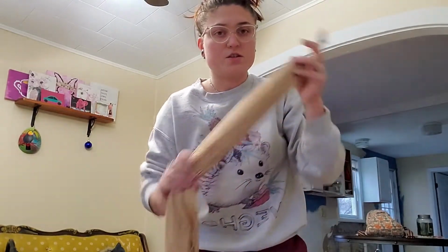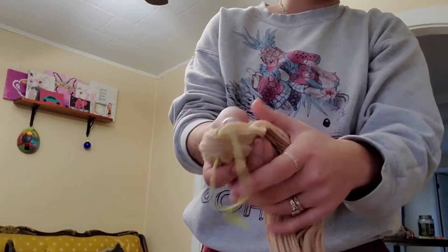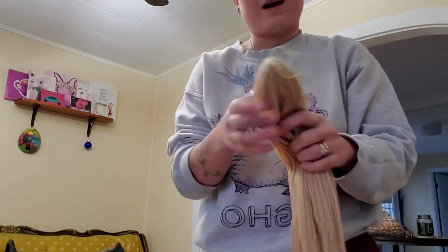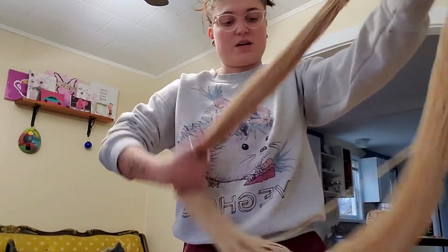So first things first, you are going to want to have your yarn in this form, which is called a hank. I have mine tied with a piece of cotton. You can always get your yarn and wrap it into this form first, finding the middle, and then you want to separate it out.